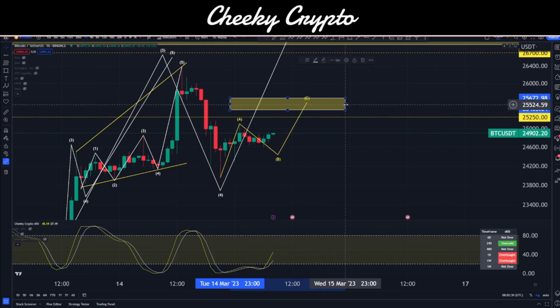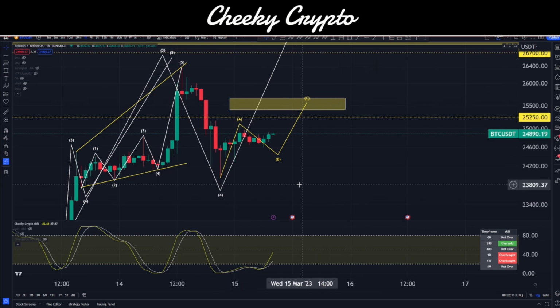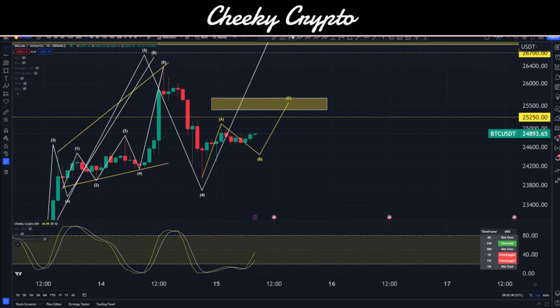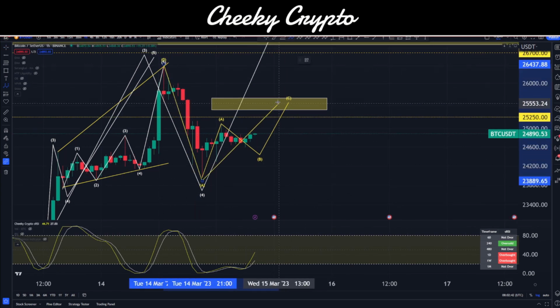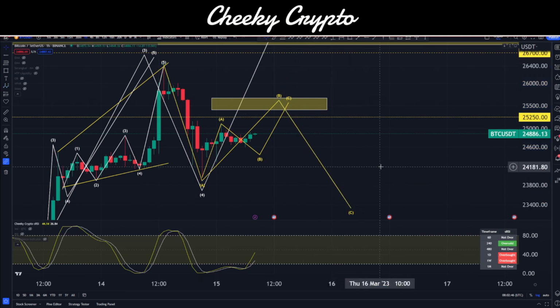We come up into this little range here. It could be a little bit different, but it's going to be in and around this range, I would have thought. 25,400, 25,600 approximately. Possibly a little bit higher, 25,700 maybe. Ultimately, the concern here is that this wave 4 is not yet complete, and we haven't got a trend upwards yet. So we'll be looking at this correction down.